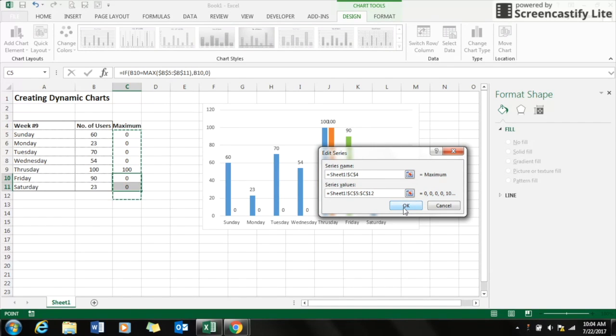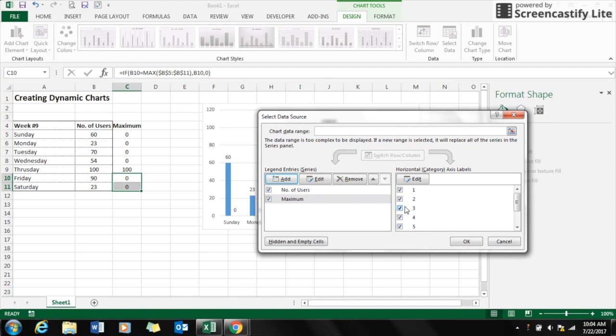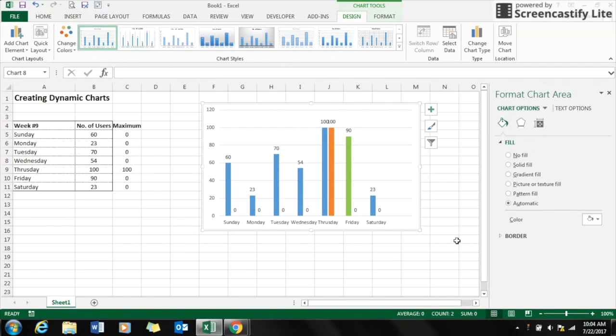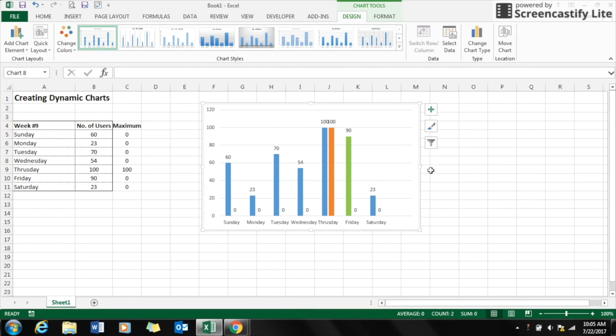It's only up to 11, make it 11, click OK, and click OK. Now you can see another column has come along with our maximum value bar, that is 100.